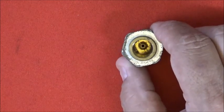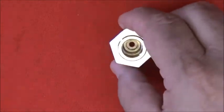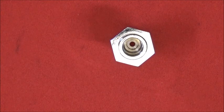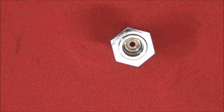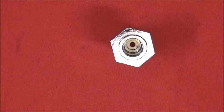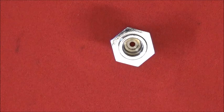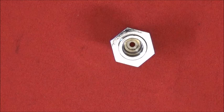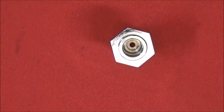This is an unbalanced first stage. Around 2013 or 2014, while Luis and I were working on the Argonaut Kraken, I called him up and said, hey, we're halfway there — why don't we use one of the key features of the Argonaut Kraken and make replacement first stages for all those that are damaged, or for people that want to upgrade to a balanced first stage in their regulator? So a little while later, we came up with the Cyclone first stage.